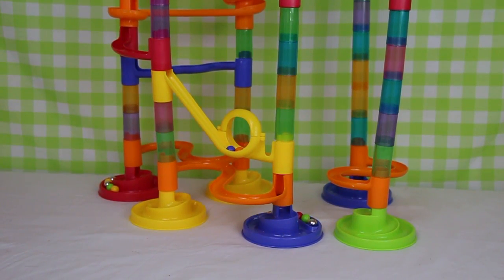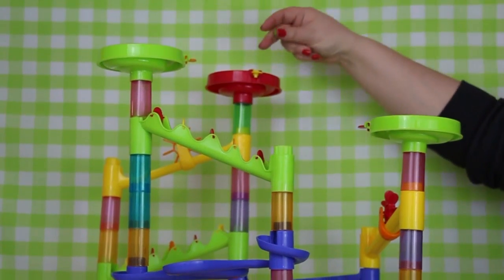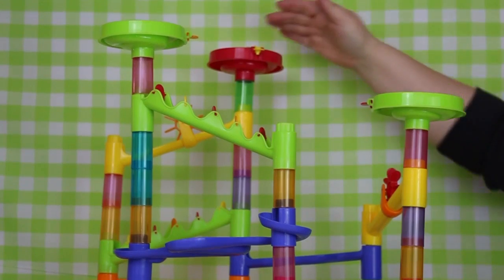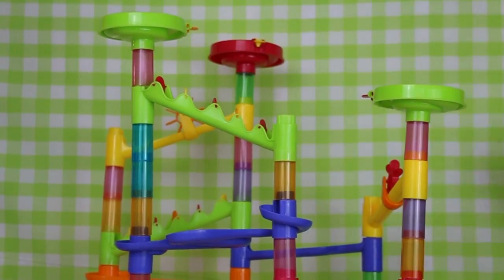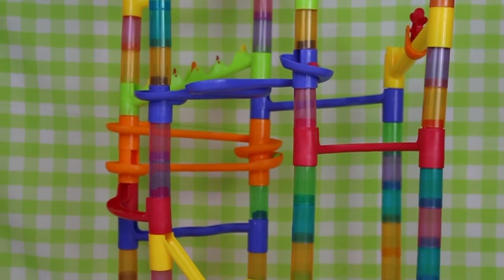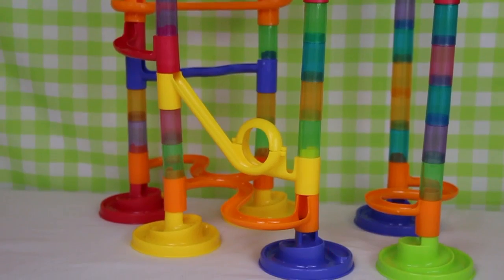Marble race. All right, let's have a race. So, red, green, yellow. Yellow off, green off, red off. Who will be first? Looks like it's yellow. Oh, nice.